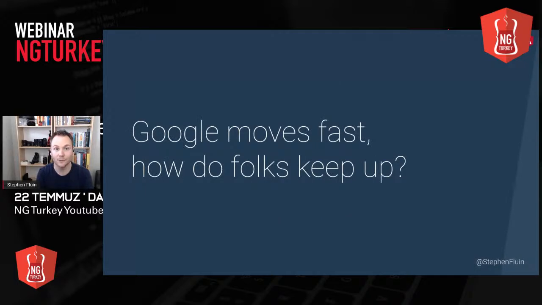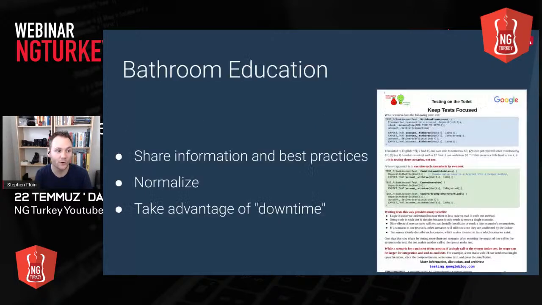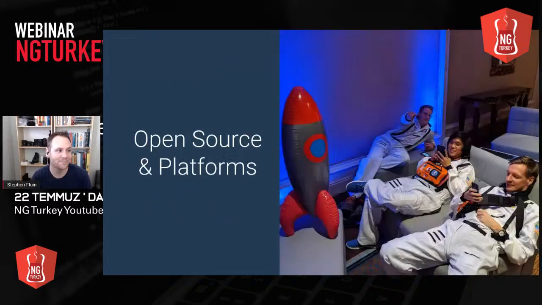So Google, obviously, with anyone being able to make changes, we move very fast as a code base. So how do people keep up? There are a few funny manifestations of this. In every bathroom at Google, and I haven't seen this in a few months because of the work from home for COVID, in every bathroom stall and every bathroom urinal, there are signs that have information and best practices. One of them is called Testing on the Toilet. This normalizes behaviors across the company and gives people shared ideas of, hey, what is the best practice around testing? What is the best practice around mental health? It really tries to take advantage of these things during our downtime.